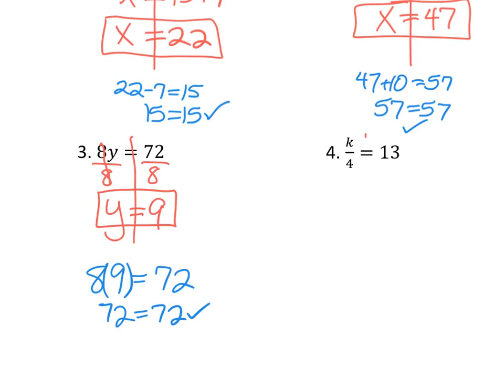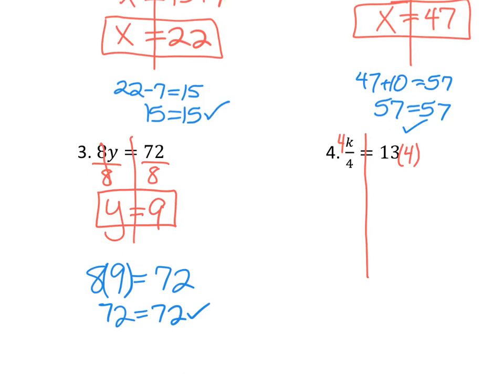Now I say that because when we're solving number 4, we have k divided by 4 equal to 13. It's a fraction, but fractions are just division. So what's the opposite of division? Multiplication. And what am I going to multiply both of these sides by to get that 4 in the denominator to go away? 4. What I do to one side, I got to do to the other. But what do I have to do with the 4 on the right side there? Indicate that we're multiplying and that it's not 134, that it's really 13 times 4. Yeah, the inverse of division is multiplication.